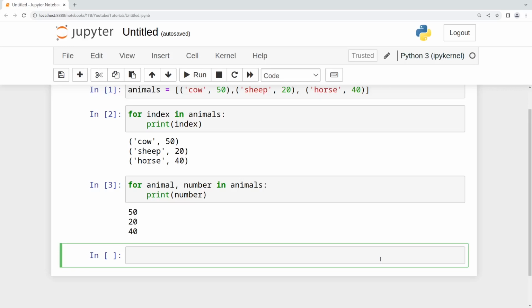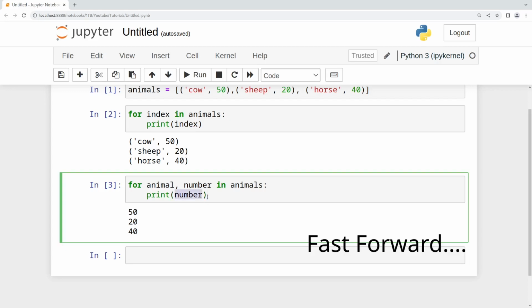Now you might be confused by the result, but to keep it simple, just know that since I am accessing an individual element, I'm also specifying which element I want to grab by using the placeholder for the individual element position inside of the for loop. Now let's change animal to number.